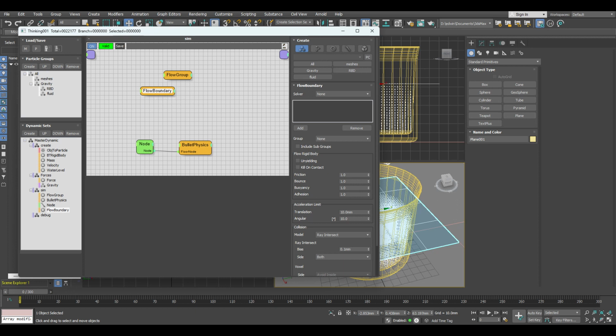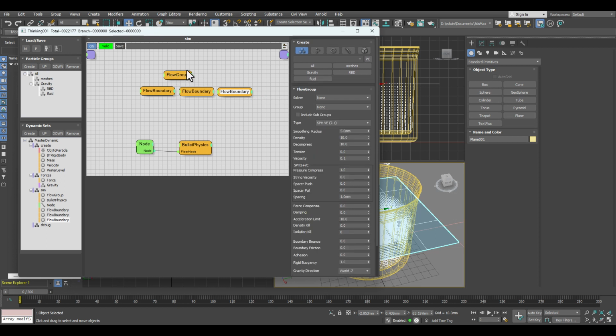So what we do now is have a flow boundary, and probably if we think about it, we want to have a flow boundary with the rigid bodies, with the ice cubes, and we want to have a flow boundary with our glass. So I'll add a second flow boundary. And then the next one is another flow boundary, probably for our floor.